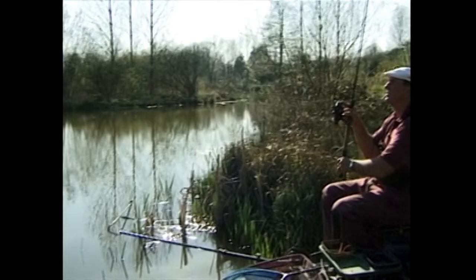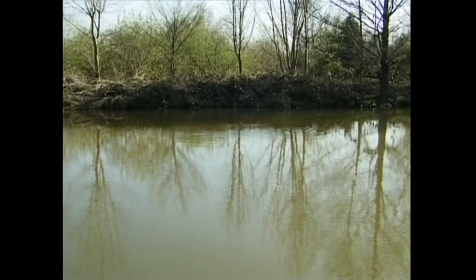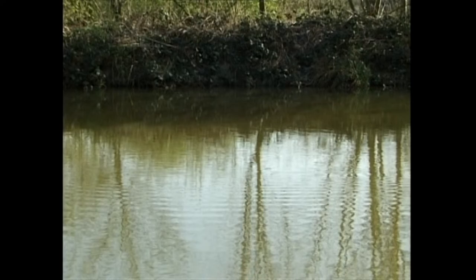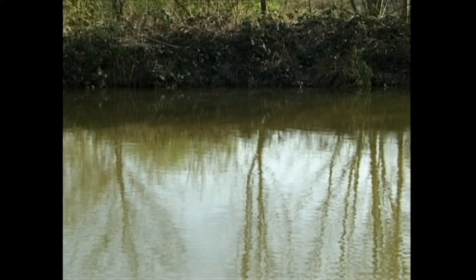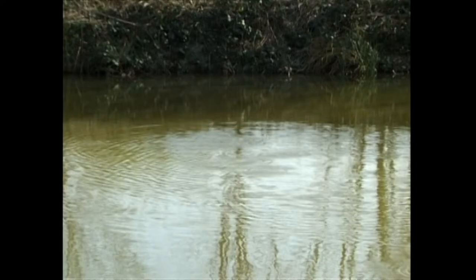Nice soft overhead cast I'm doing now. Soft because I've got soft pellet on. And then I'm sinking the line quite slowly because I've got pellet on. I'm dipping the tip of the rod under the water and then winding the reel handle down very slowly until I get to where I'm feeding those pellets. All the line sunk. The float needs to be very still, so I've sunk all the line, pulled cast past where I'm fishing and feeding, and then feed pellets again around the float area. Couple of pouch fulls and then just sit and wait.